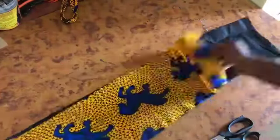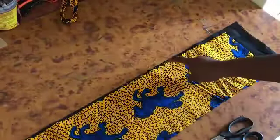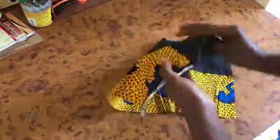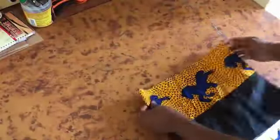So after cutting out the lining piece, you place both of them right sides facing, sorry, and then you make a stitch. This is how it's going to be looking after stitching it together. I also top stitch the lining piece as well, so it won't roll over.